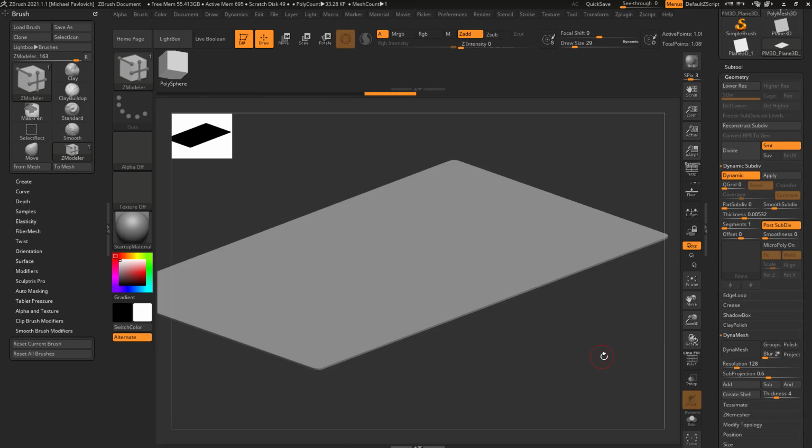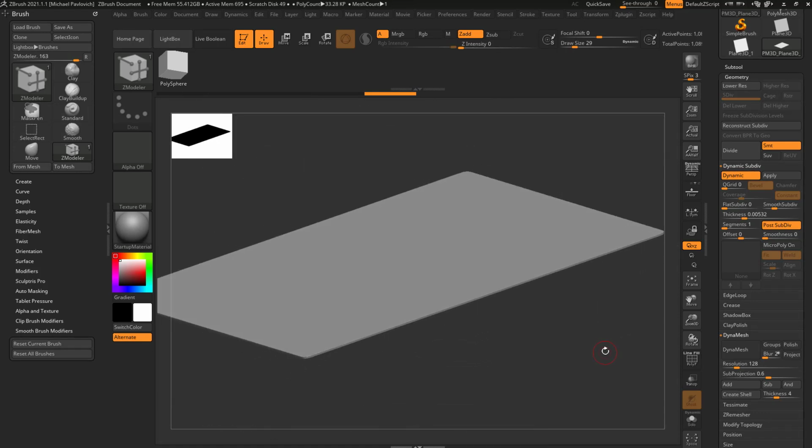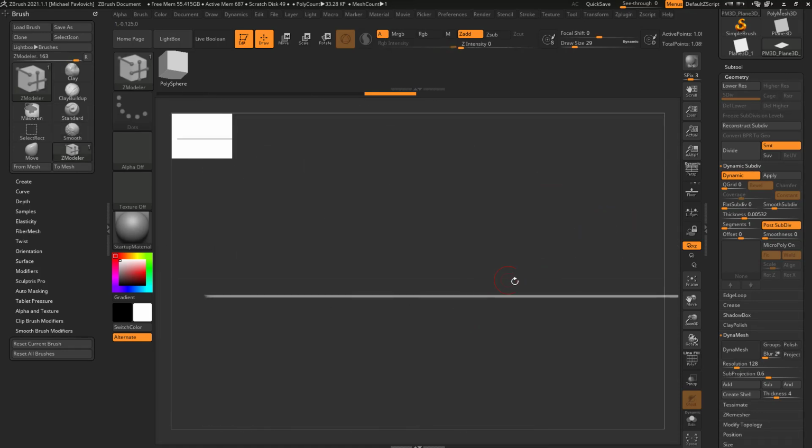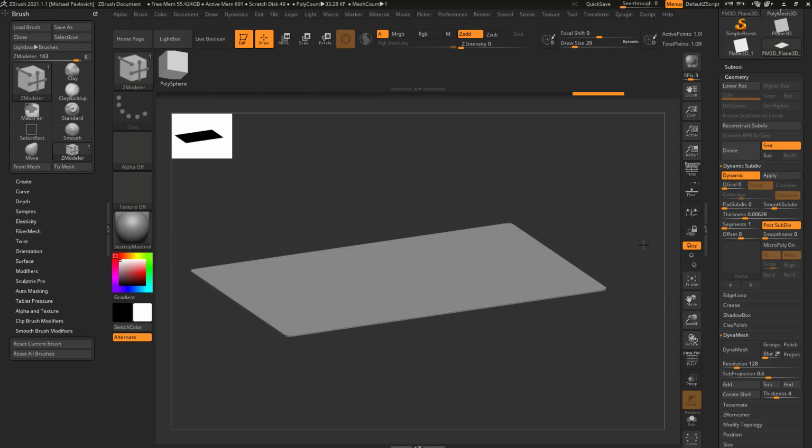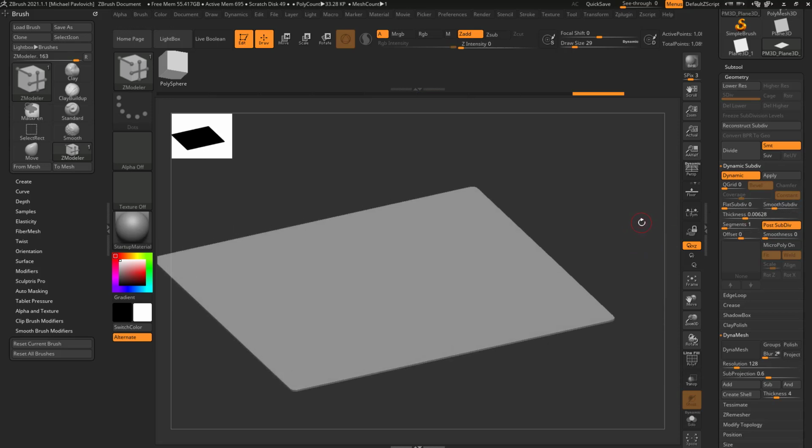So if I turn off polyframe, you're going to see I can see both sides of the object here, and if I snap to the side, there's a little bit of a thickness to that plane, and I can make this thicker or thinner as needed. However, just like smooth subdiv, I can do Shift D, and that turns off all these dynamic properties. So this entire block right here is just dynamic. I can turn it on and off at a whim.